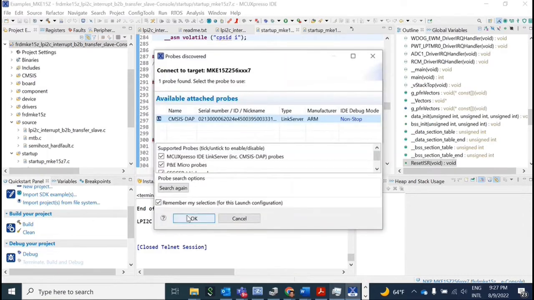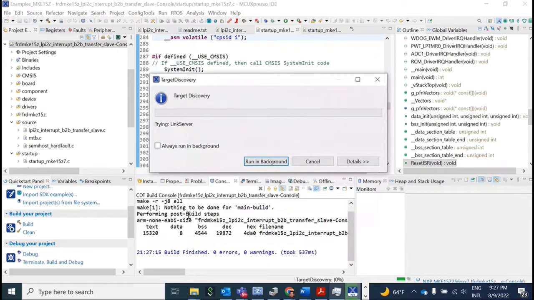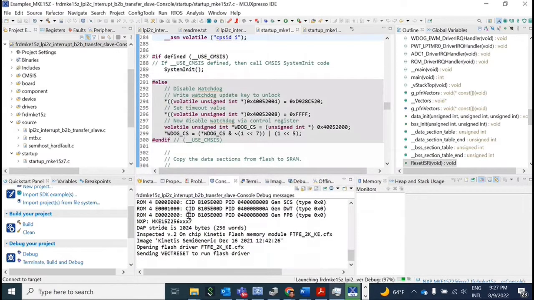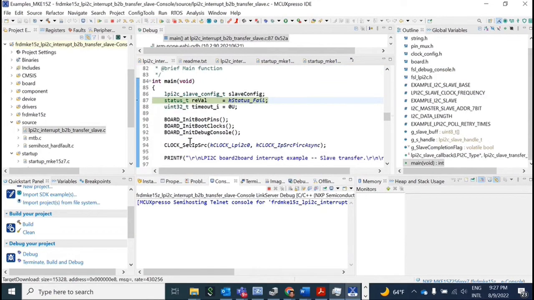Starting in the console window, I'll see the response that I'm getting. So right now it's flashing the micro, discovered a target. And there we go. Now it's ready to execute. So I will execute, and it's waiting for the data. It's going to repeat back when it gets the data and return it back to the master.